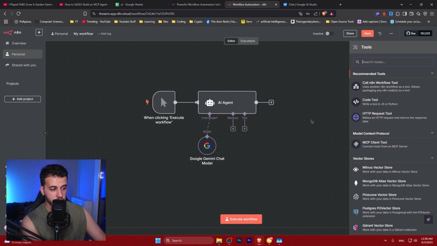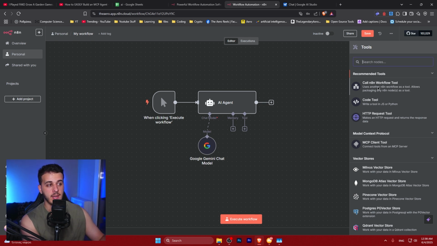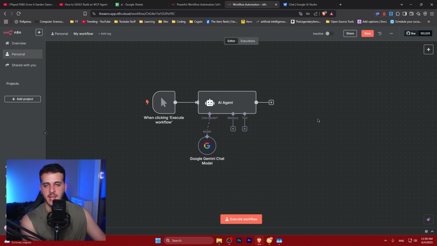You could also have tools. So the AI agent can actually call external tools or user-defined tools or even other N8N workflows. For example, you may have a workflow that searches the internet and takes an input from an AI agent and then checks the internet and brings back information to the AI agent. That's a very simple example. Or maybe you have a tool that does an HTTP request, generates an image and brings it back to the AI agent to fill in the final response. There are so many opportunities, there are so many things to teach you about this, there are so many powerful things, but let's not mess with it again right now. This is a short, beginner-friendly introduction.